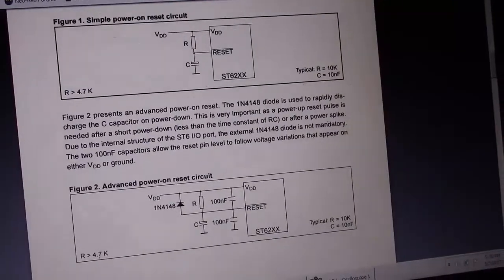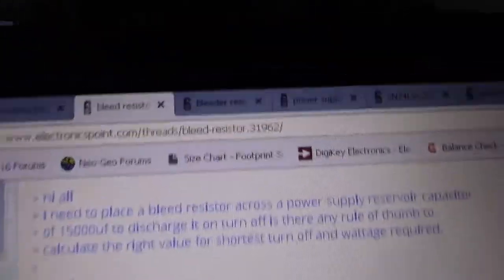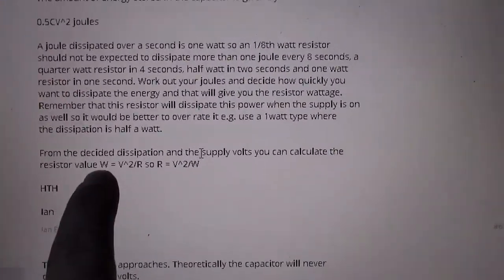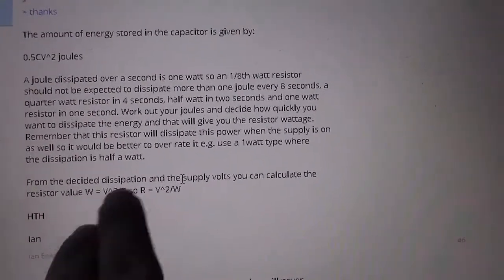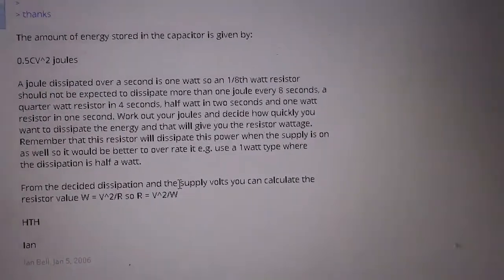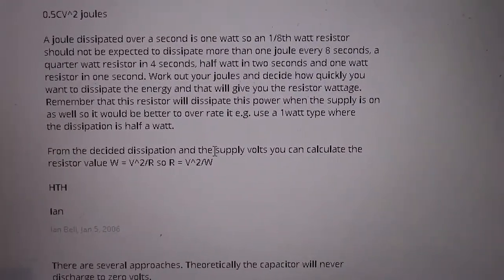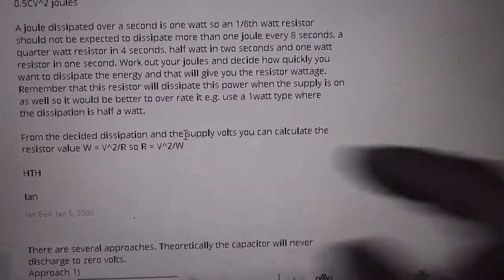So, how are bleeder resistors helpful in our situation? Here's a nice, useful post on electronicspoint.com. Thread: bleeder resistor. And they give us a nice little easy equation using Ohm's law. Wattage equals voltage squared divided by R. So your resistor equals voltage squared divided by watts. That's the amount of power dissipated by a resistor across the output. That's the amount of wattage a resistor would need to be rated at.